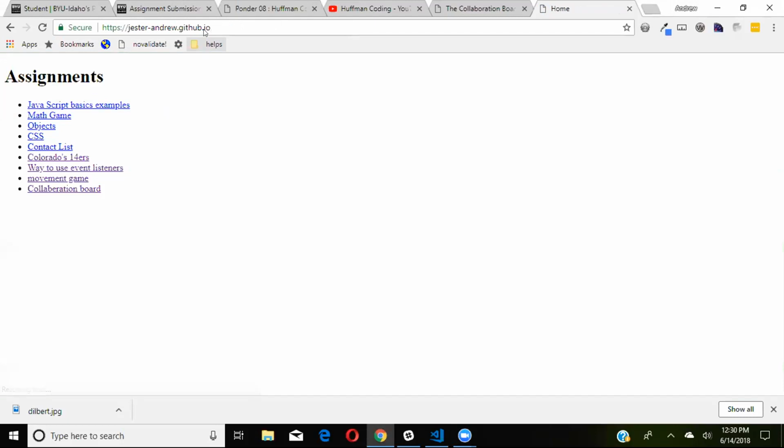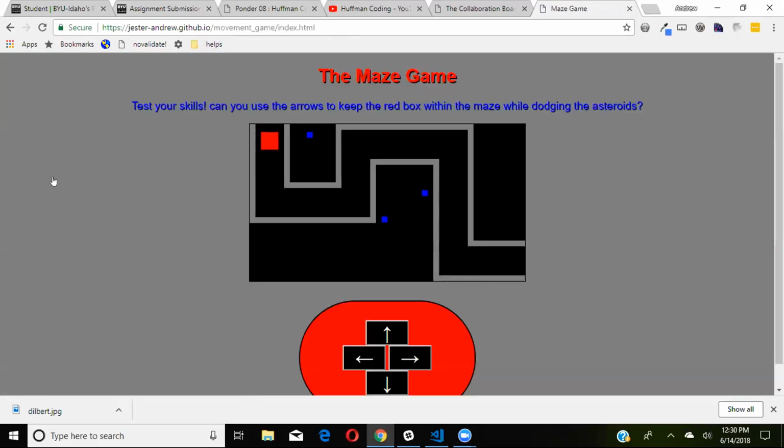Okay, so if I go to my main page, open up my movement game, you guys can see my game? Yep. So this red square here is its own object. These blue asteroids are their own objects. To actually build this maze, it took me about 45 minutes.